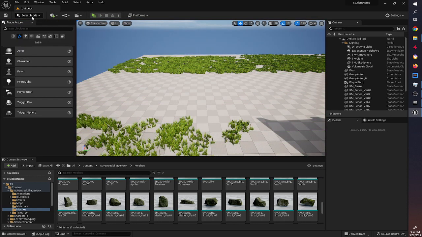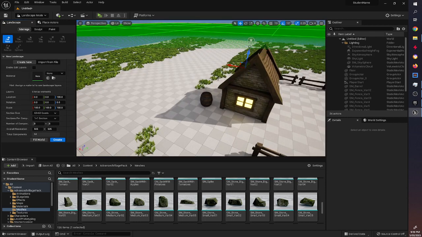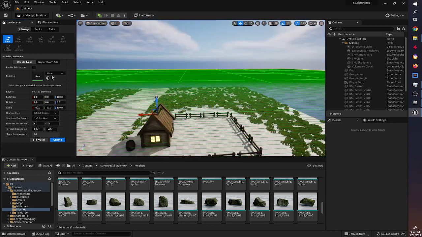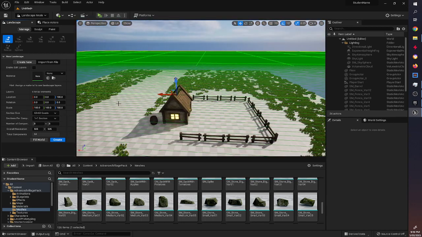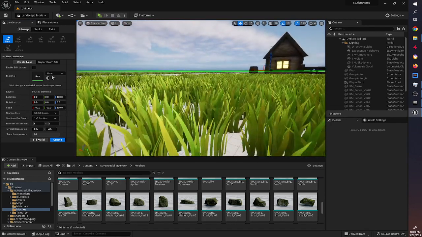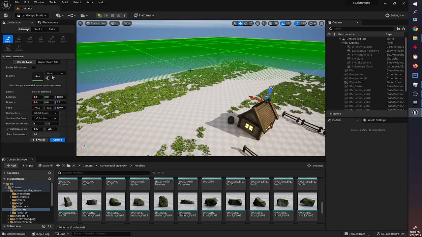To get to the landscape mode, I simply click up here and go to landscape. It will give me a preview of what the landscape will look like and how far away into the distance it will start extending itself. We probably don't need a landscape as big as this, so I'm going to start reducing down the selection. As you can see here, the location of it is also 700 on the Z axis. You may want to check that to make sure that it's not going to start protruding through your level.